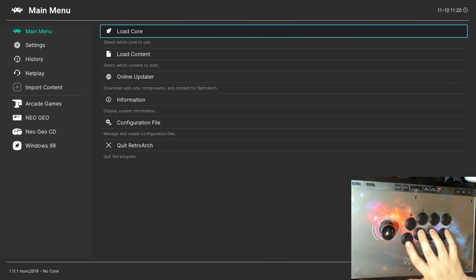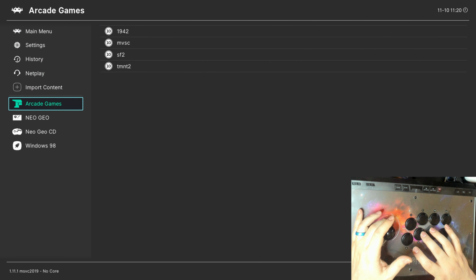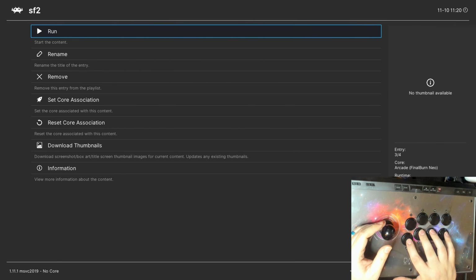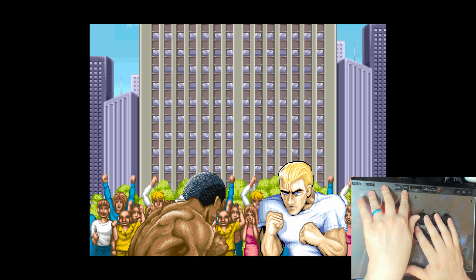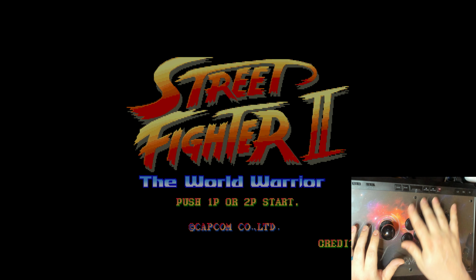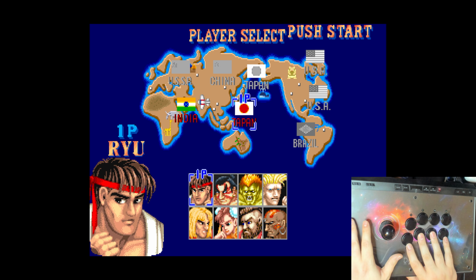The main use cases that I was most interested in using this arcade stick for were some arcade games and Neo Geo and Neo Geo CD games. Getting the controller set up on a game-by-game basis is not super complicated. So for example, if I load up Street Fighter 2 here. By default, the share button is your back button, and then options is your start button. So you can insert coins for the game here, and then just press start to start it up. And we'll just start this up real quick.